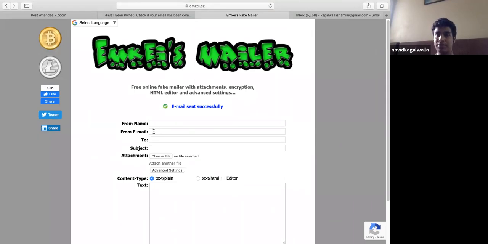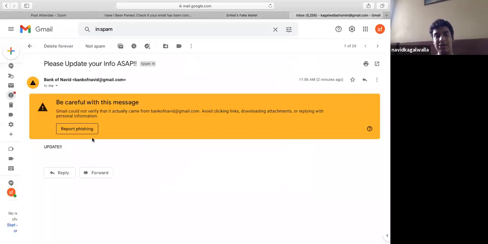There are obviously protections for how you can prevent this from happening if you're a company. But many companies don't, because they assume that their customers or employees won't click on these links because it looks like a phishing link. So it actually tells you that this is phishing, so be careful with it. But in many cases, I think you need to also tell them that just because Gmail protected you, I'm sure that if you do it for another provider, they won't. It'll come directly in your inbox, and this one is actually going to spam, which is lucky.